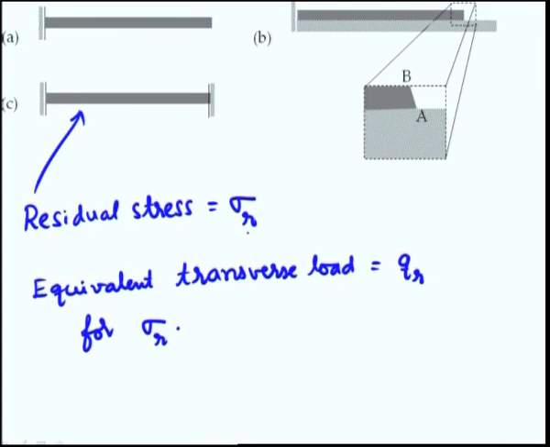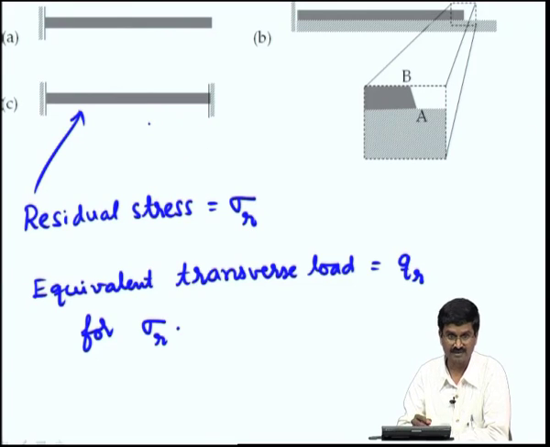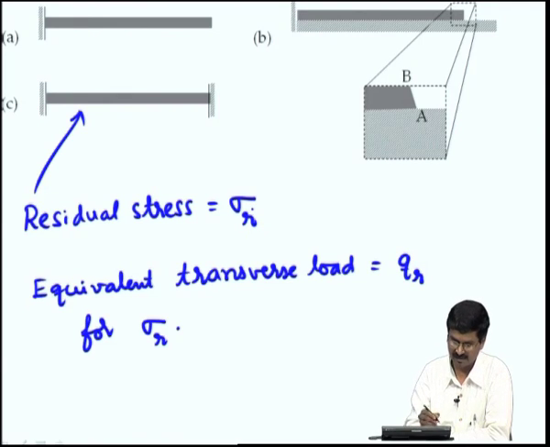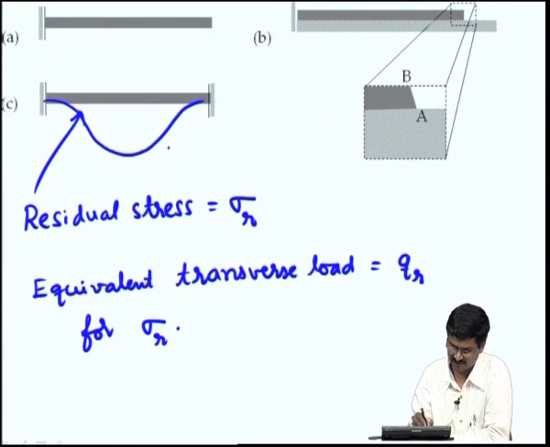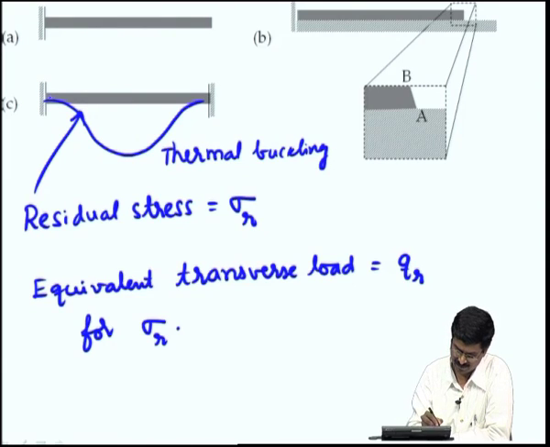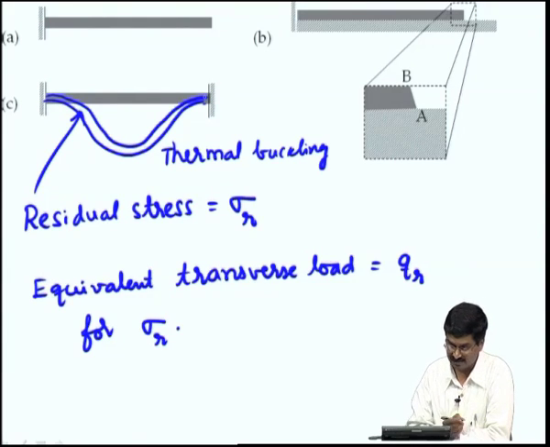So, that is what happens when it is positive, it becomes stiffer. When it is negative, it becomes more flexible, to the extent that if the residual stress is very high, it could simply buckle. Buckle meaning that if you just heat it, that develops a contractile, or negative, residual stress, and the beam itself might buckle like this. This is thermal buckling. That is why some of the bridges also collapse when there is a temperature mismatch.